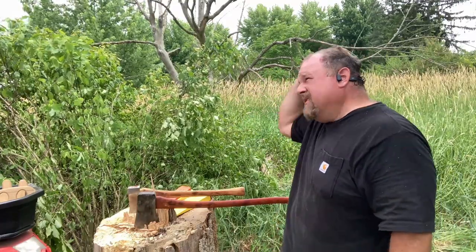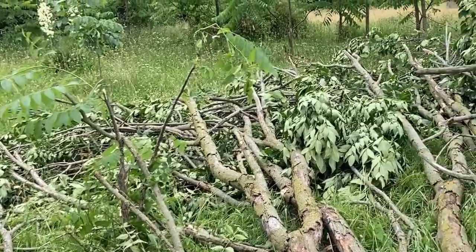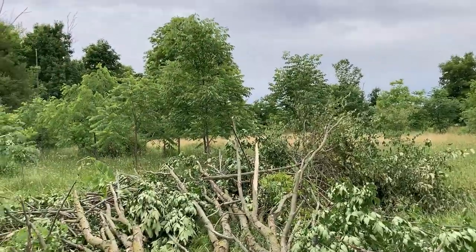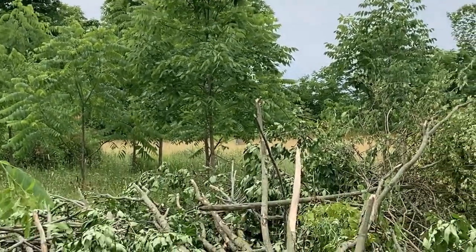This one behind me here is also needing to come down, and this one here is a little smaller. The good news — and there is good and bad news — I got it pretty much where I wanted it, although I did hit one walnut tree. I think it'll still survive. The other walnut tree and the ash tree were both untouched, so I got it pretty much where I wanted. Now I can cut it up. The main part I can use for firewood, and the sticks and everything I can throw in the brush pile, so we should be in really good shape.